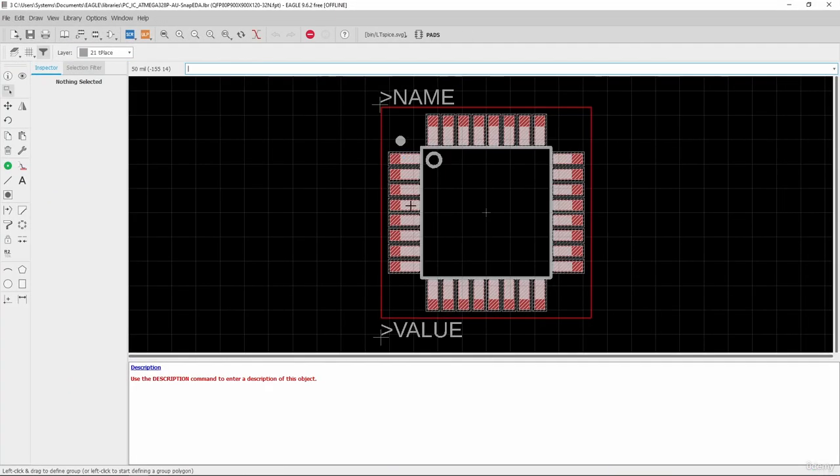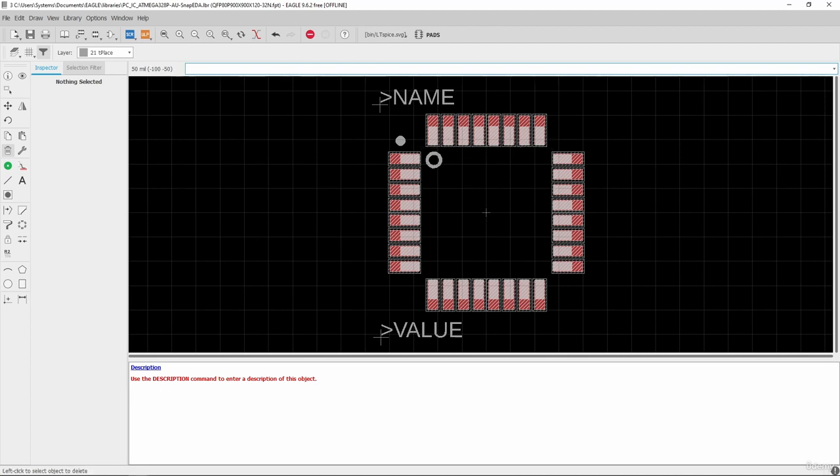Now again, here you can do the same changes, or you can do the changes as per your requirement. So let me show you how to do that. So quickly I will do the changes. I will do small changes, because here my purpose is just to show you the procedure to update the footprint and symbol of a specific library. So I will delete all these lines and let me draw some new lines here.